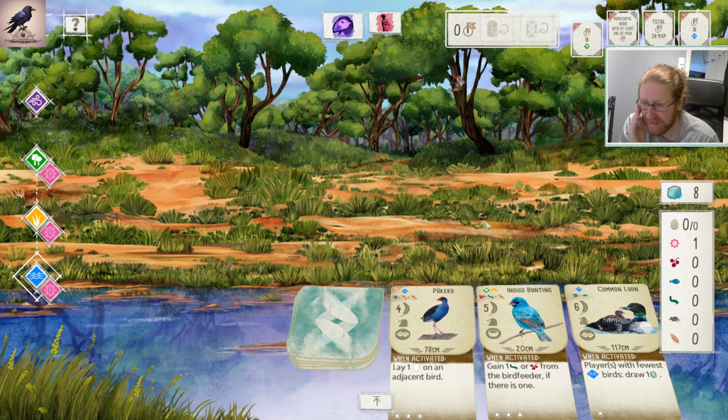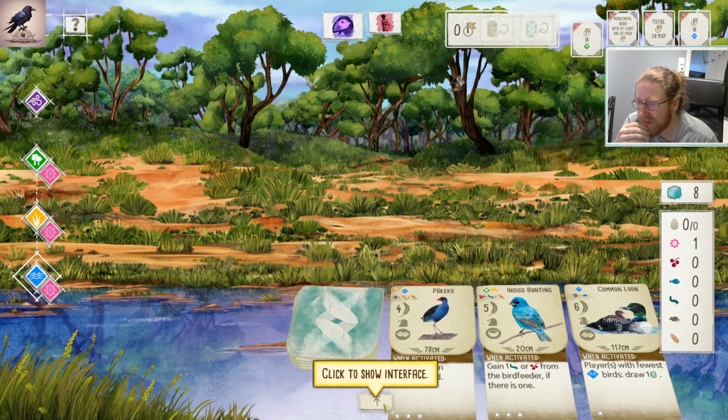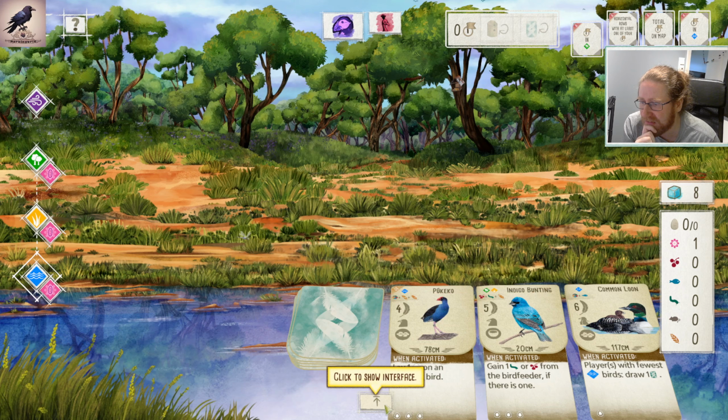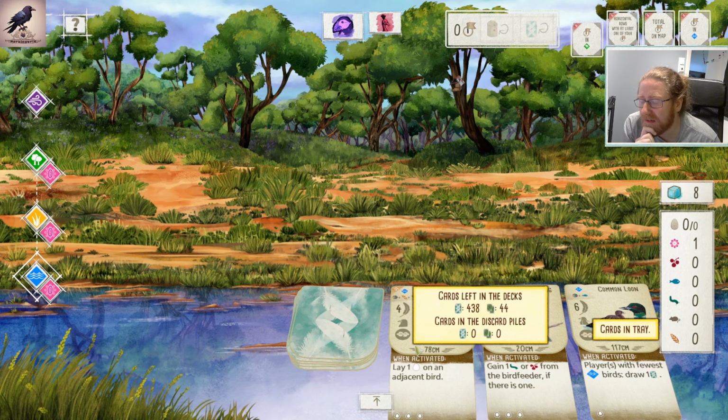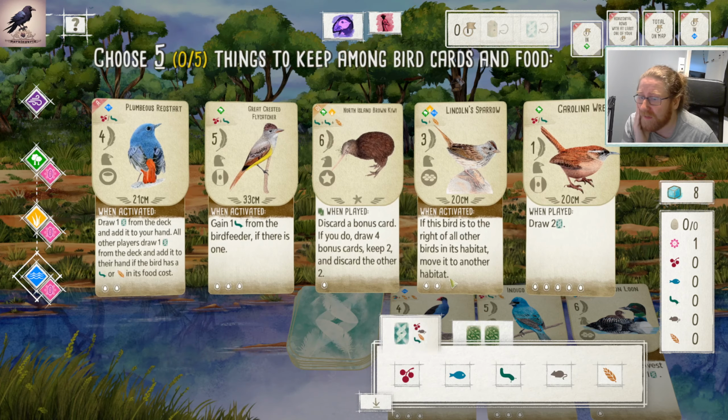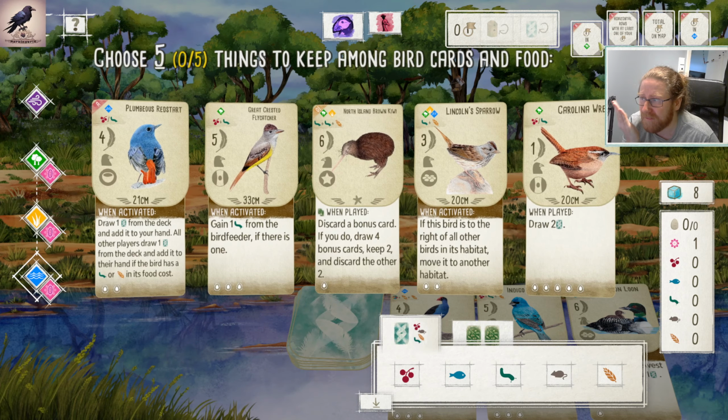Also, what's in the tray here? In the tray we have the Indigo Bunting, the Common Loon and Pukeko. Pukeko can give us eggs in the wetlands, meaning we don't have to go to the grasslands if that is something we care about. We would have to go here at least once before we have at least two birds in wetlands to make use of it. So it's not going to help us completely ignore the grasslands, but it helps us on the way.